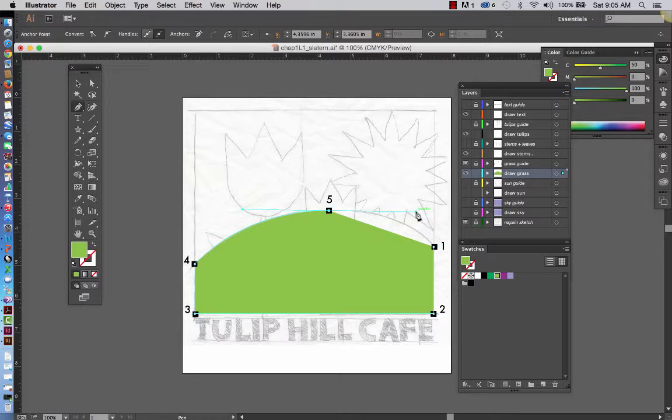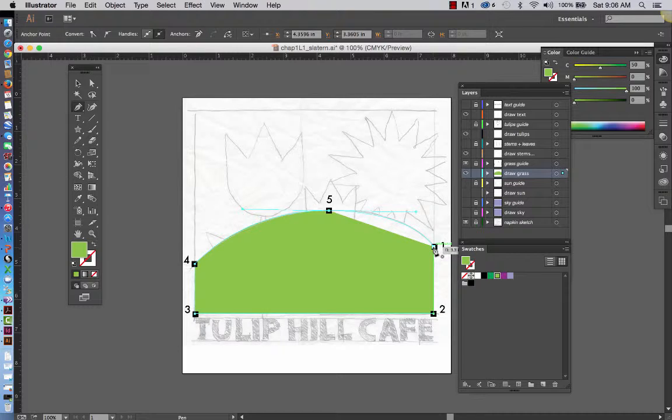Now we're going to close out that shape by clicking on point 1 again. And Illustrator will use this forward leading handle, the one that I've just shown you right here, to direct the curved shape automatically. There we go. You now have a completed grass shape, and again, that's very important that you click where I'm going to back up just a moment so you can see that.